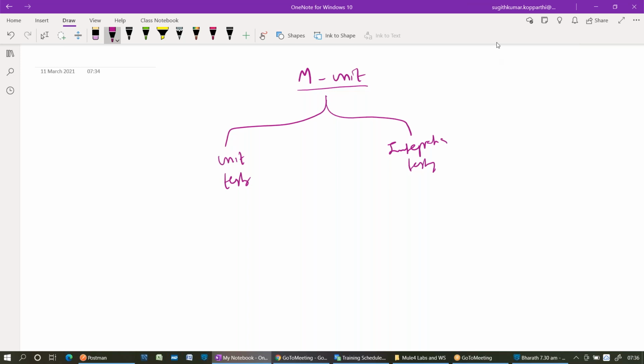Okay, now what is the structure of a flow? It contains source, processors, error handler. Source, processors, and error handler, right? What do you configure in the source part? Why am I asking each and every point here?